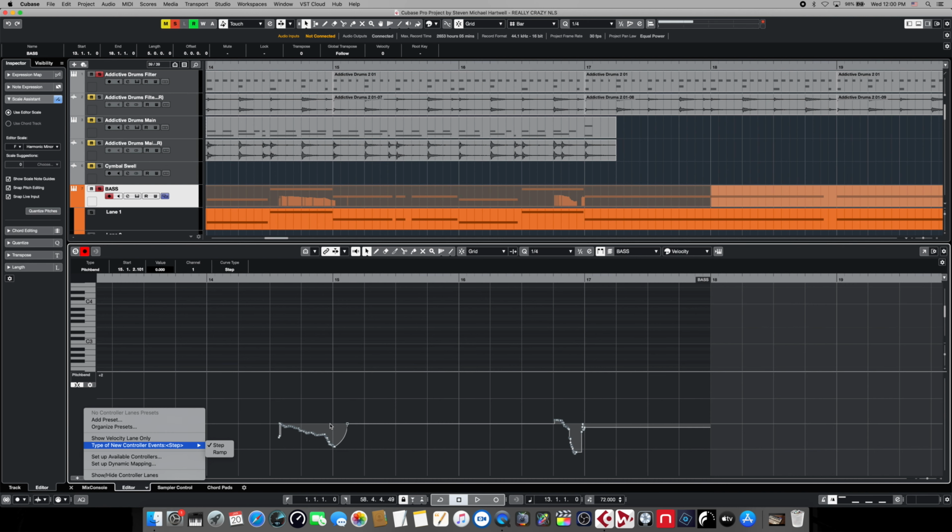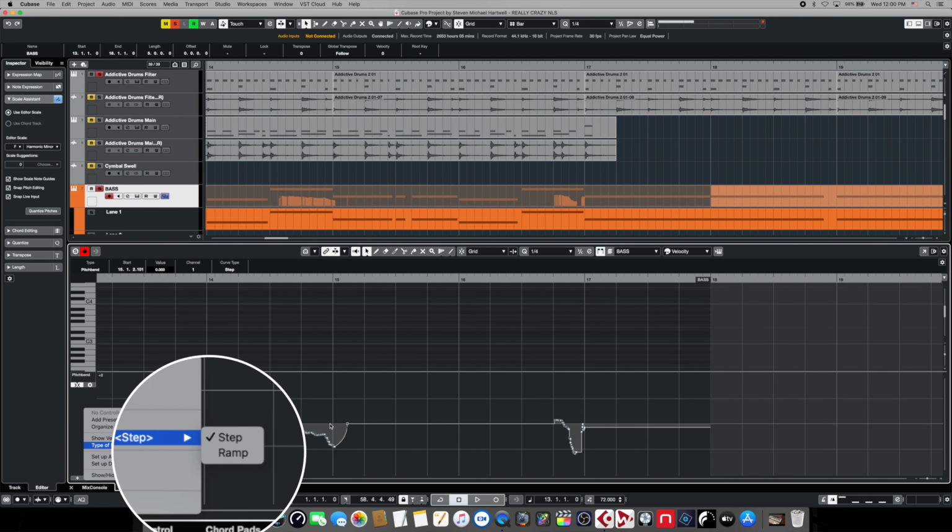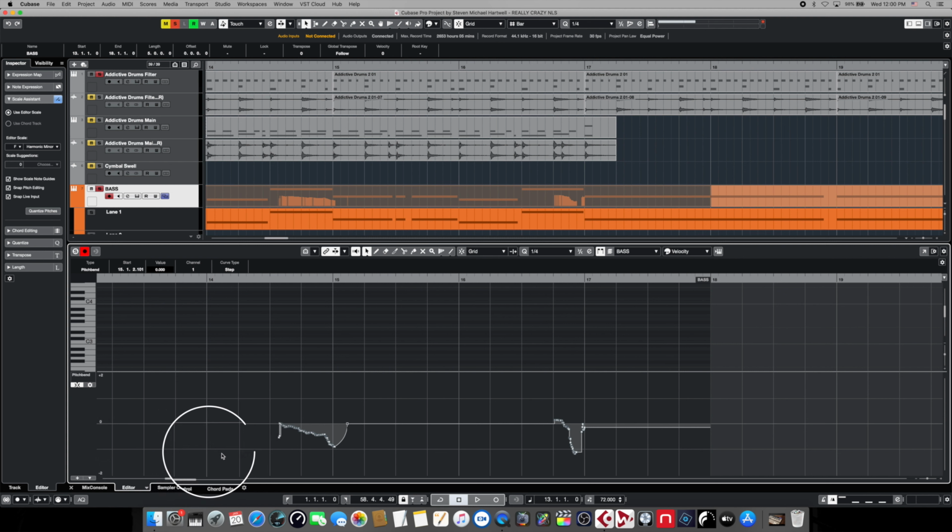And that, like I said, can kind of bog down your CPU if you end up with a bunch of automation tracks. But now we have ramp to choose from, and this is a far faster way to do the same thing. This means that when we enter nodes in here, it'll automatically create ramps for us in any place that we put the nodes. So we can create really quick and really accurate ramping information.